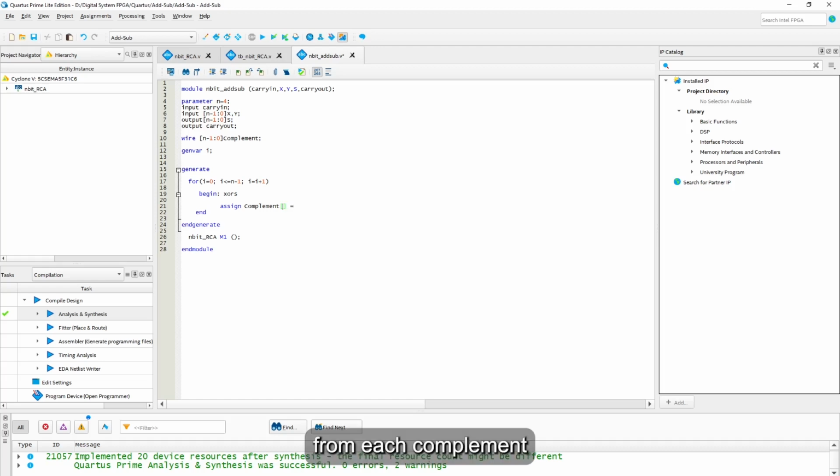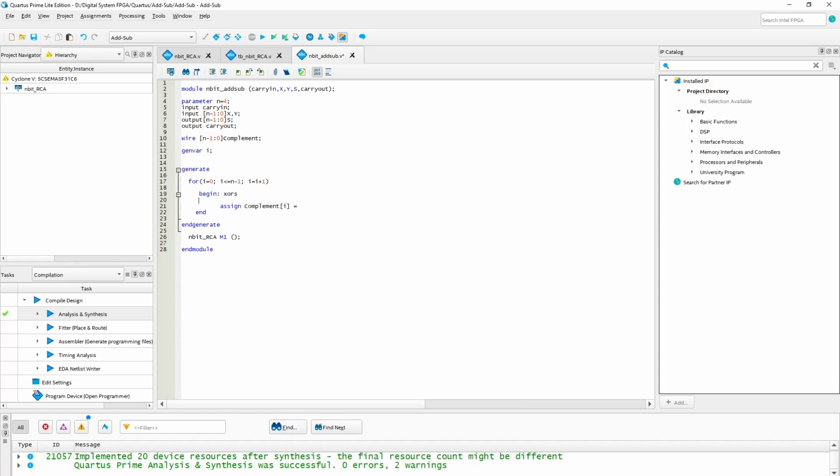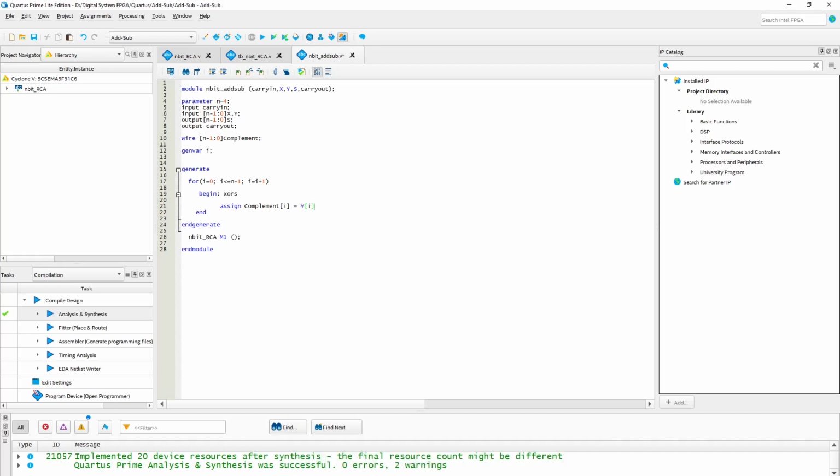From each complement of 4 of them, we need to flip the Y. So how we do it: each Y element in the array, we need to XOR it with a controller.